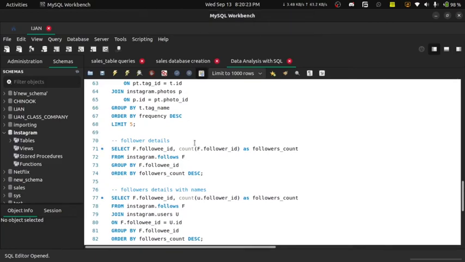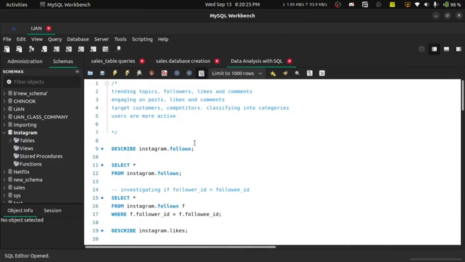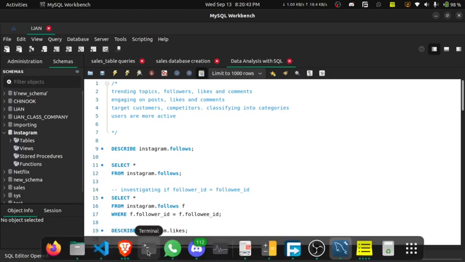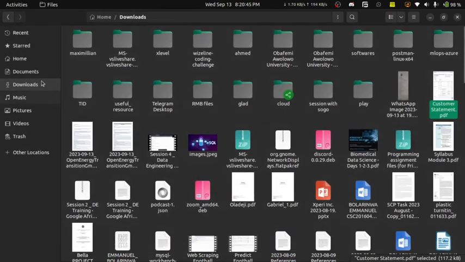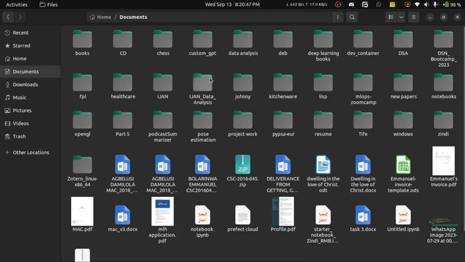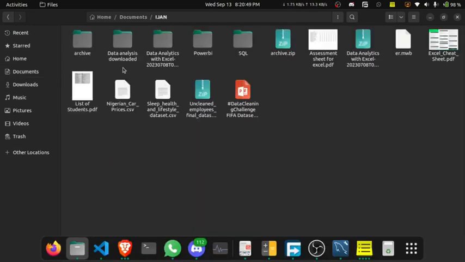So this is the analysis we were trying to work on in the last class. Like I said, we got the data from Kaggle and downloaded it. It's Instagram data that has information about something. So we downloaded the data sets, and I think it was here.